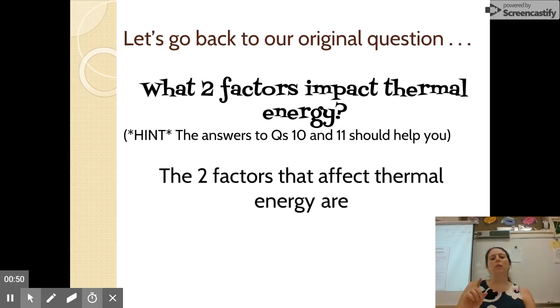Okay, so let's go to our original question. You may or may not, depending on if I was here, have done a lab. Just to recap the lab, there were 4 beakers. 2 beakers we heated up and 2 beakers we cooled down. The 2 beakers that we cooled down had 2 different amounts of fluid in them, a large amount and a small amount. Same thing for the ones we heated up. So we wanted to see what happened to those.